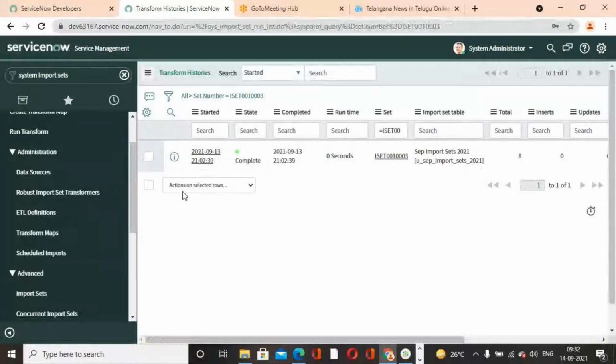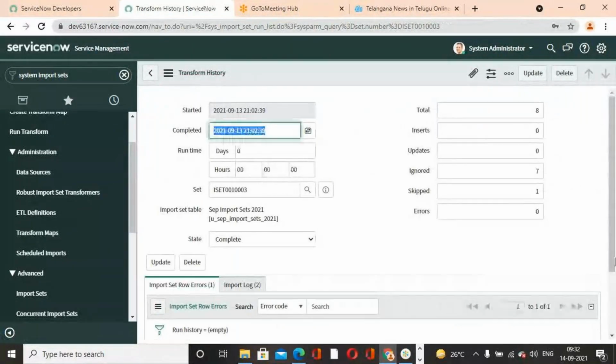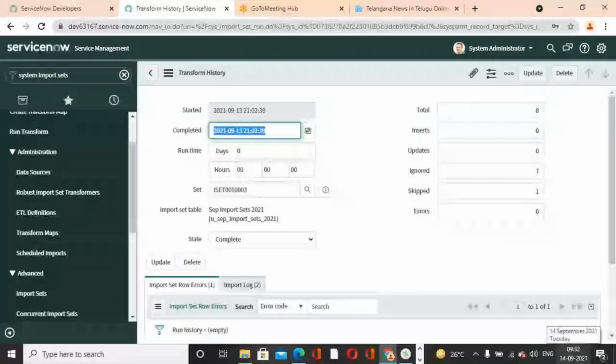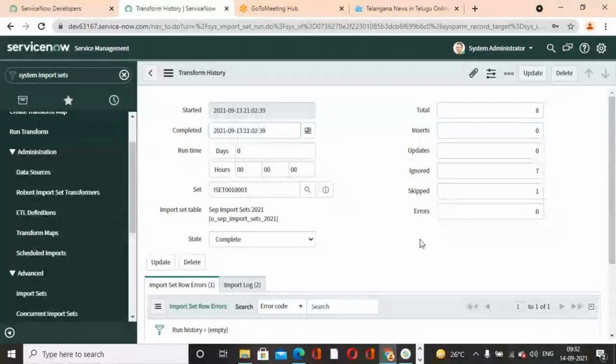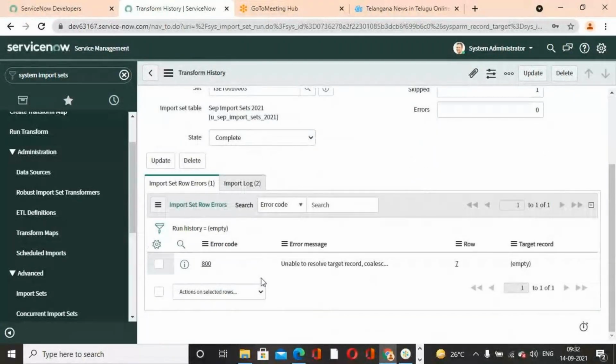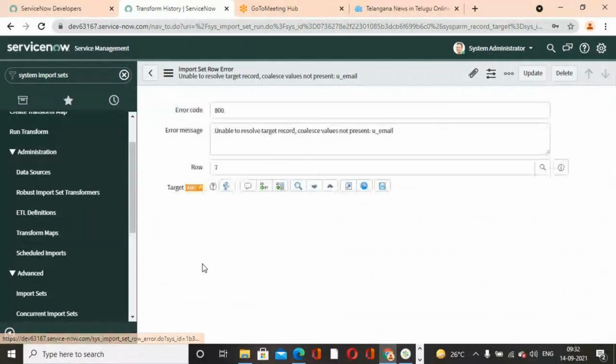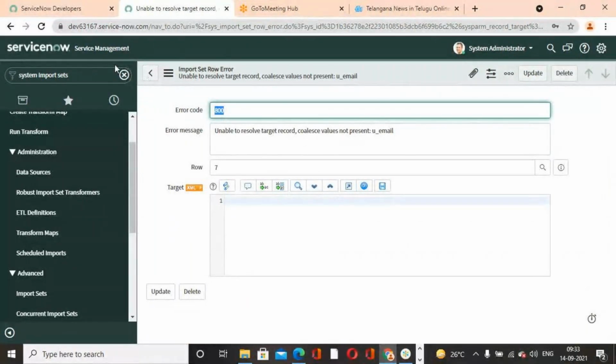So here we can see some details. So total, how many records are inserted?